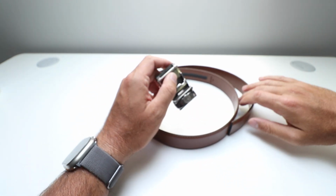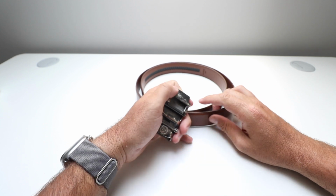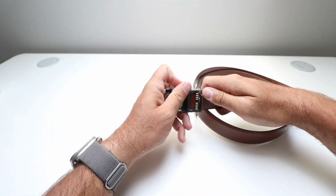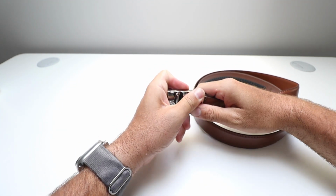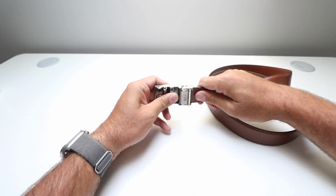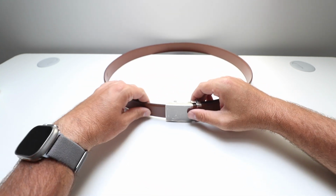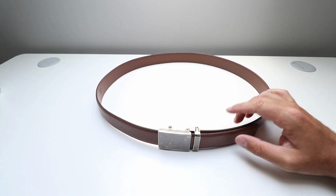You can get just the straps, which we've got right here. We've got a mission belt strap, and then all I'm going to do is take my belt buckle right here and insert it into the new strap that we've got, and I just fold down like so and press in. It takes a little bit of grit there to get it in. Okay, now I've got it in, and voila, now I have an all new mission belt strap with my existing belt buckle.